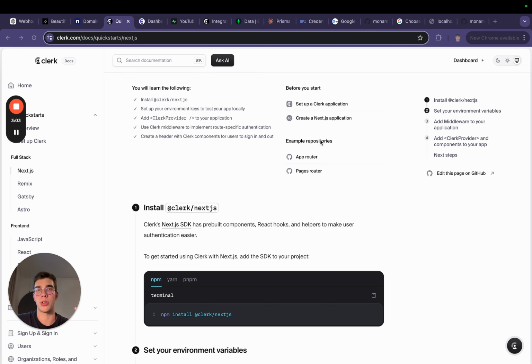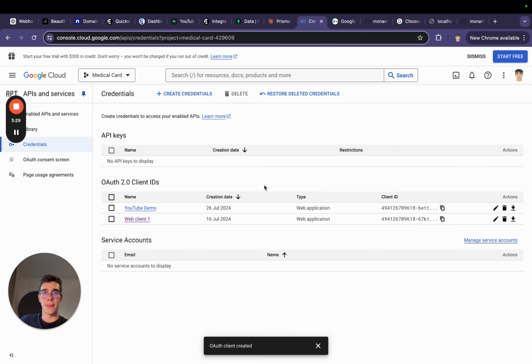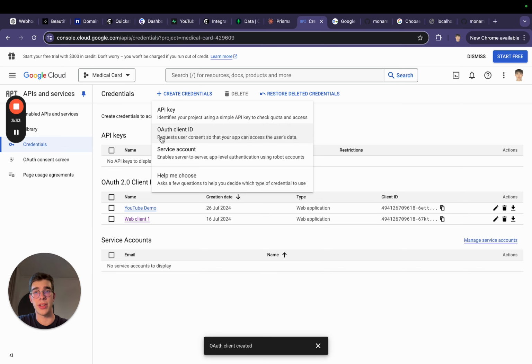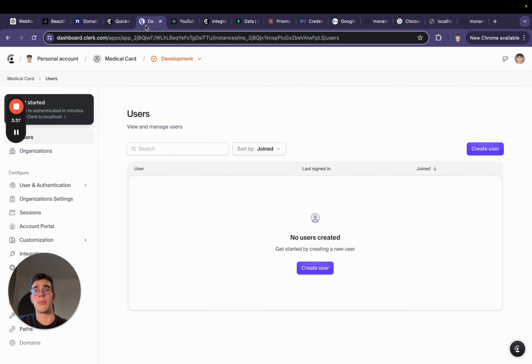We're also gonna implement Svix, which is used by Clerk for protection. We also go to Google console and create credentials, specifically our authentication client ID. We're gonna implement it and sync it all up with our Clerk, write some additional code, set up Prisma as well, and then get it running. Okay, so guys, let's go.